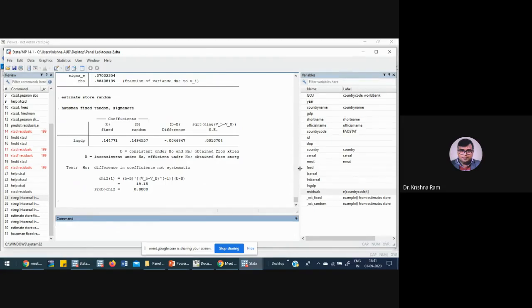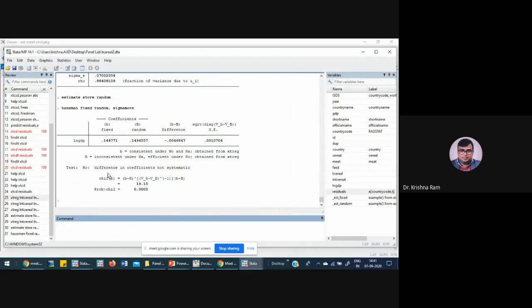So now we have gotten the Hausman test statistic, the associated chi-square value and p-value of chi-square test. So p-value is here 0.00.